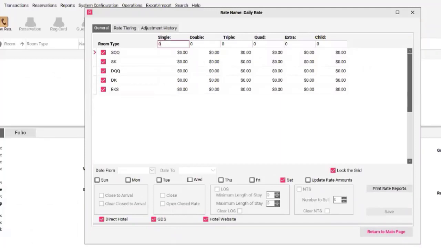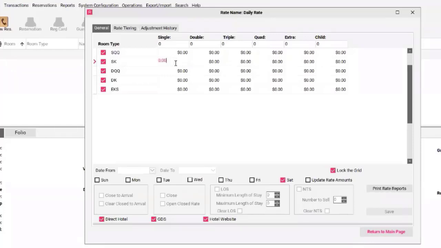However, many of our properties, or the majority of properties, do change pricing depending on the room type that is booked. So an SQQ room might be at $100, but the SK room type is $10 more. So a total of $110 for the higher room type. So if you'd like to set up that type of structure where you charge incremental increases for each room type or higher room types, we can actually build that into the grid itself. And that is the process of setting up the rate template or rate grid. Now, if you click in this space here where it says $0, by default, this space is locked.